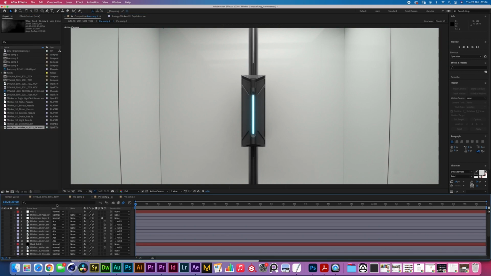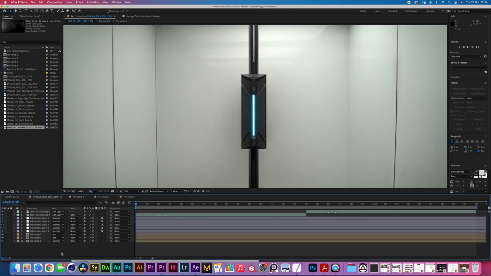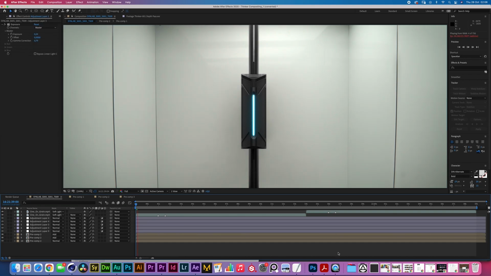Alright, so I feel like we can look at the final composite. Here you go. That's looking pretty good. Yeah, looks fine to me. Maybe the tubes in the back look a bit dark. Alright, that's actually pretty cool. It's been great to actually do this shot live for YouTube. So here you go, one more shot done for Syntactic Labyrinths.